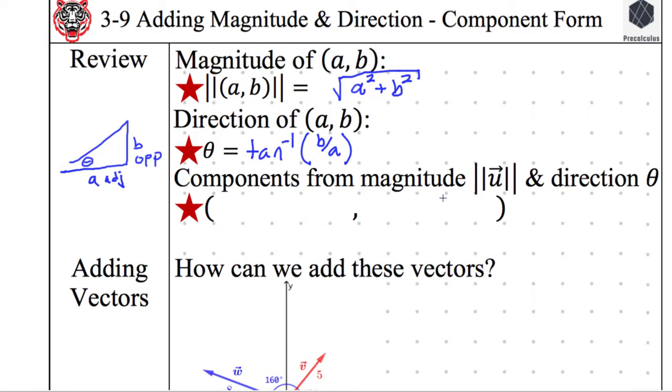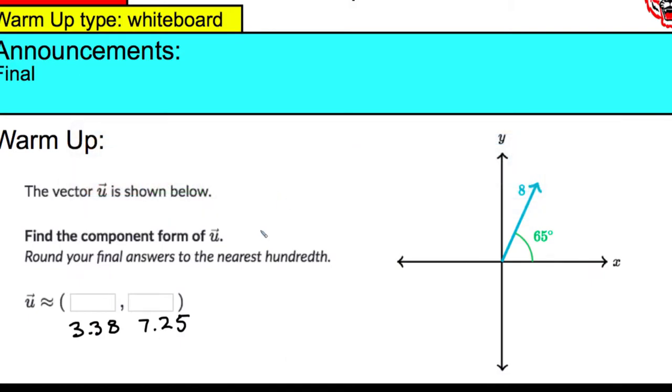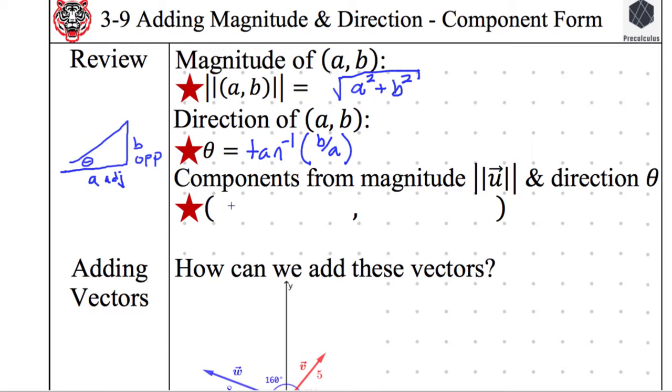Components, the x component and then the y component. Do you remember what you were just doing for the warm-up, right? Here is the warm-up. How did you find this x coordinate? What was the thing that you punched into your calculator? It was like cosine. Yeah, cosine of what? Cosine of the theta, and then what did you multiply that by? The magnitude, yeah, just that guy, the magnitude.